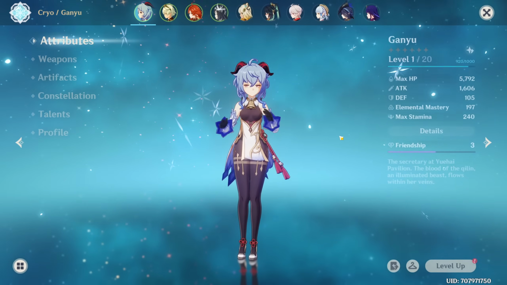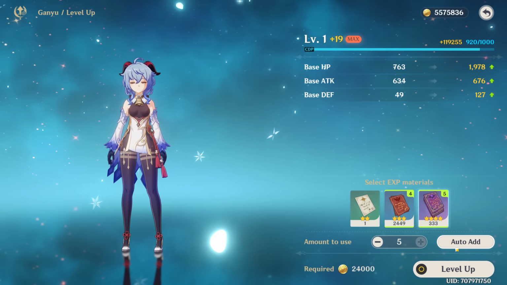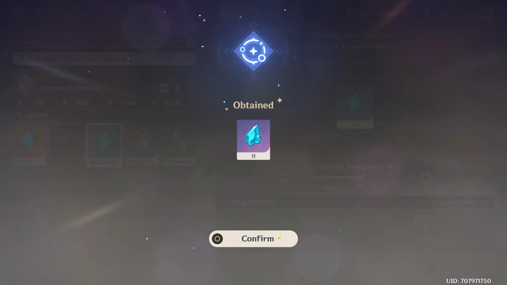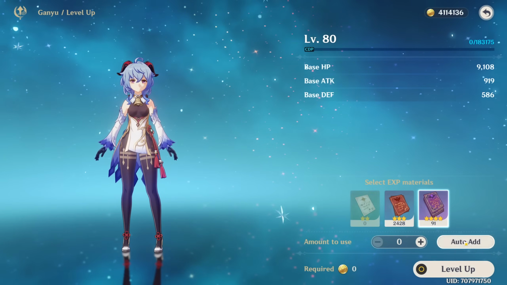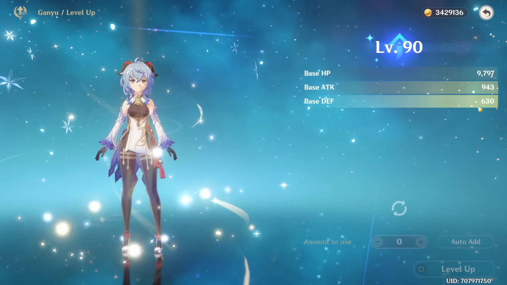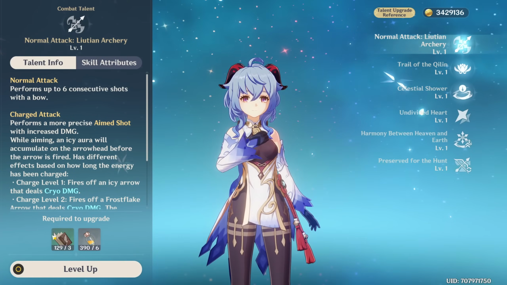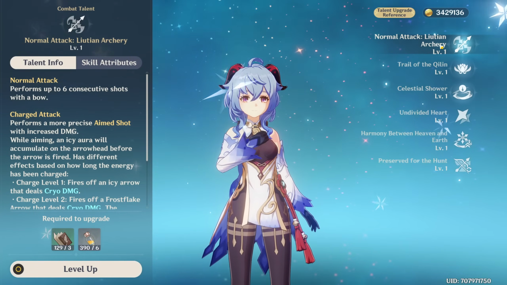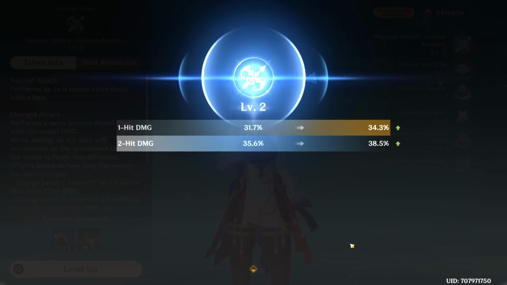But anyways, without any further ado, I think we should just get into this. We should just start leveling her up. And boom, there it is. Level 90. So the plan for the talent is to go 979. I think most importantly, you mainly care about her normal attacks. I think that's the case. So let's get them up.